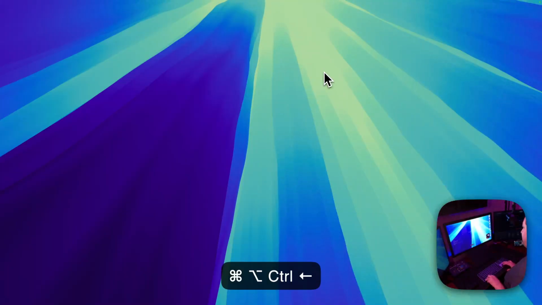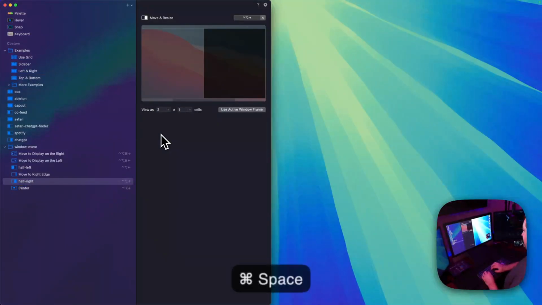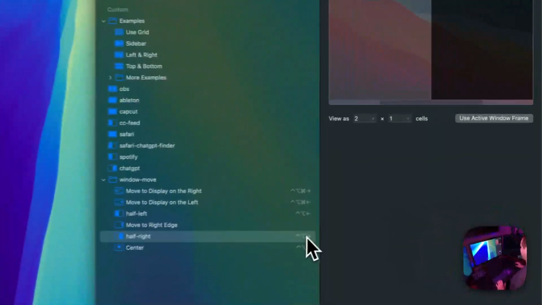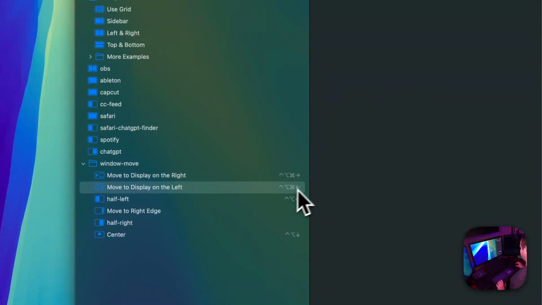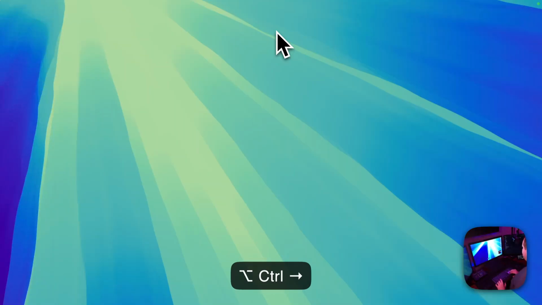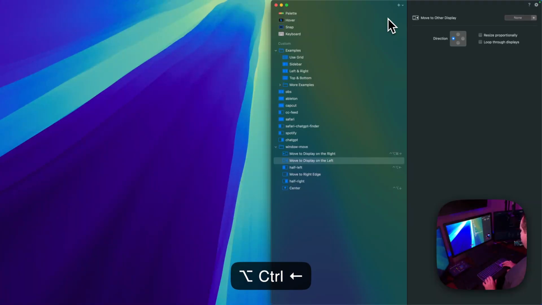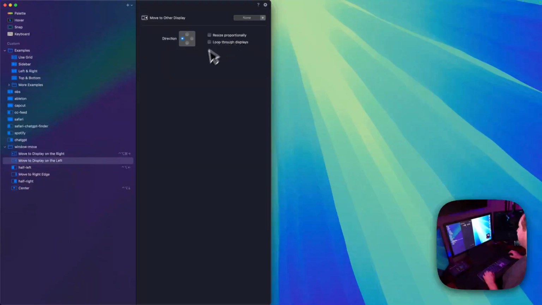it to separate displays. This is the only thing holding me back from getting out of Magnet because in Magnet, you do have the ability to do that. Wait, if I just override this real quick, I'll show you. Okay. In Magnet, you can do that. And I just really like to be able to move through separate displays using that same key command if possible somehow.